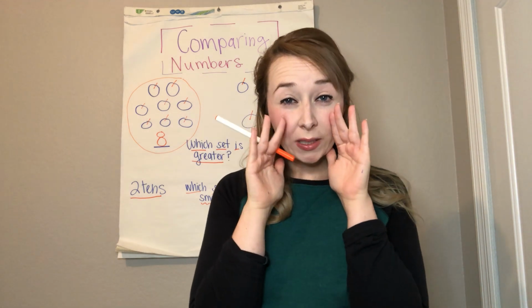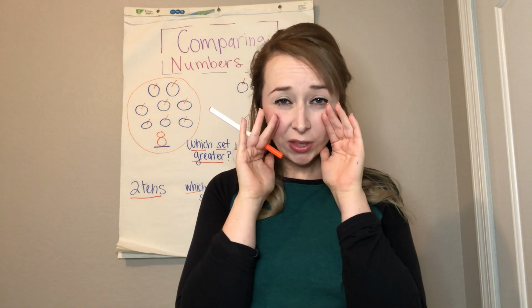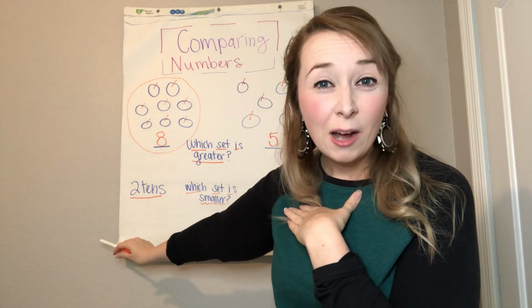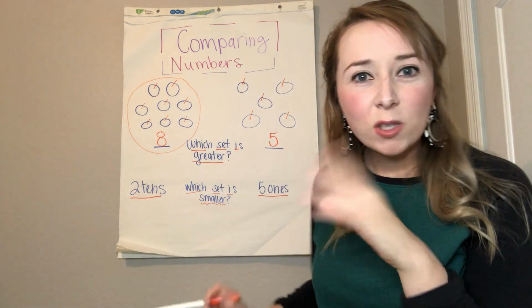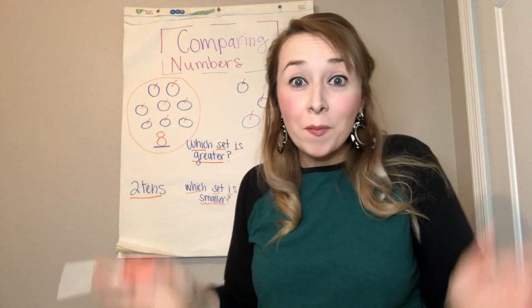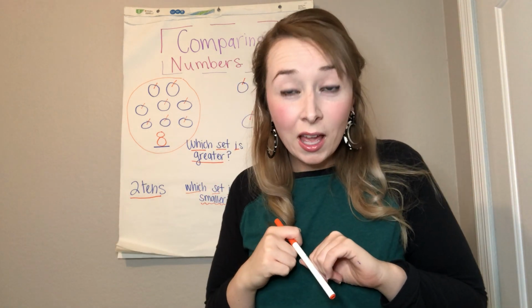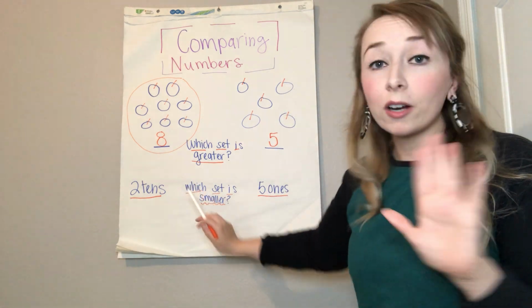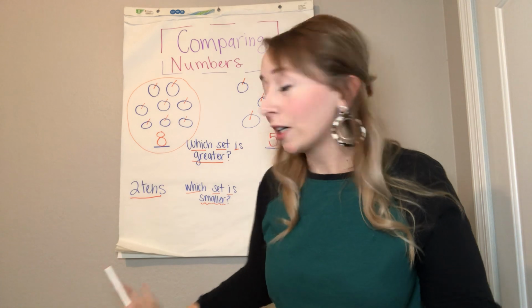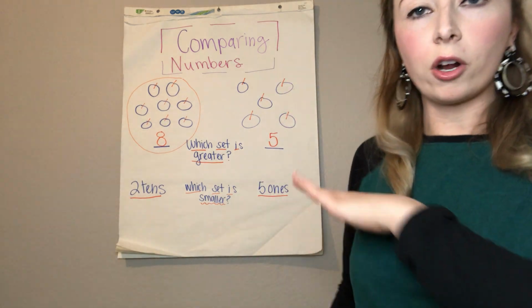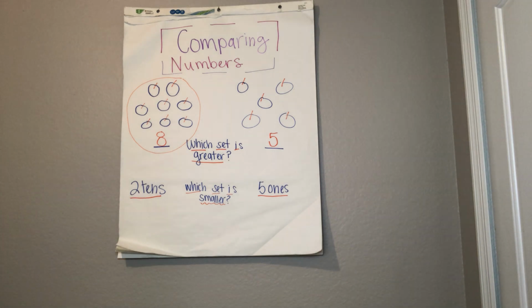I'm gonna give you a really big hint on how to solve this. I hope you're listening. If it was Mrs. Gordon, I would draw out tens and ones so that I could see a picture like we had a picture up here. But that's how I would do it, okay? Go ahead and draw your picture to find out which is bigger. Which is smaller, 2 tens or 5 ones? Which one's smaller? Go ahead and draw that.